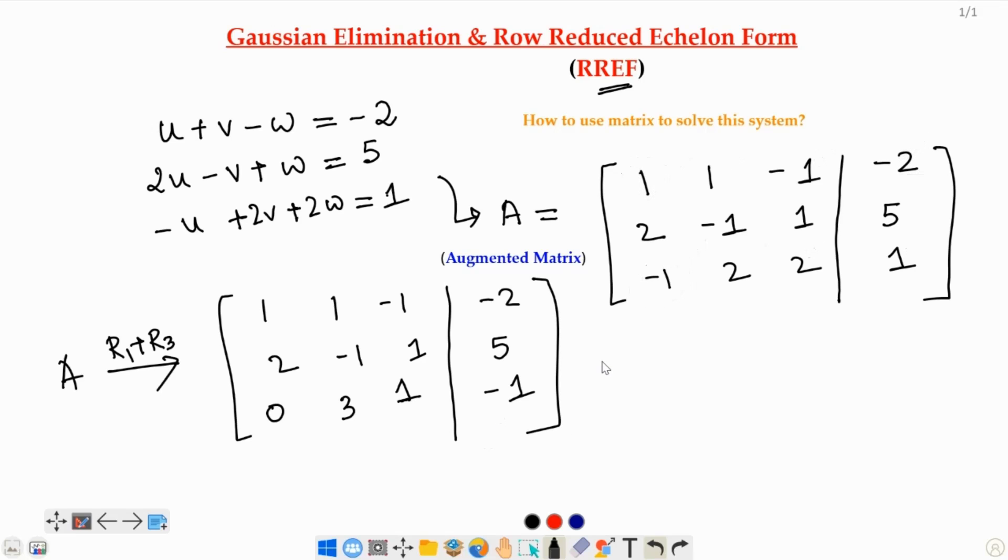Now, the next thing I want to do is convert this 2 into a 0. So, I am going to apply the changes to row 2, to the second row. And for that I am going to multiply the first row by negative 2 because this will become negative 2 and then I will add that to row 2. So, I am going to write it out step by step for this one. So, here is the operation that I am applying here which is known as the matrix row operation.